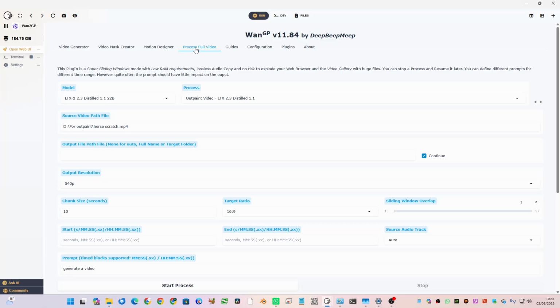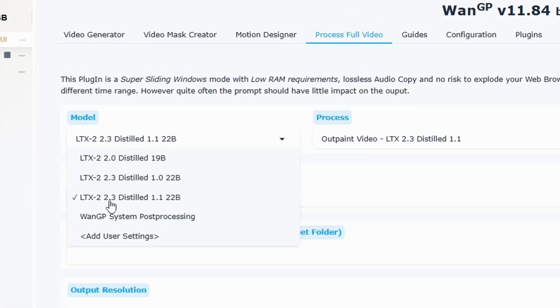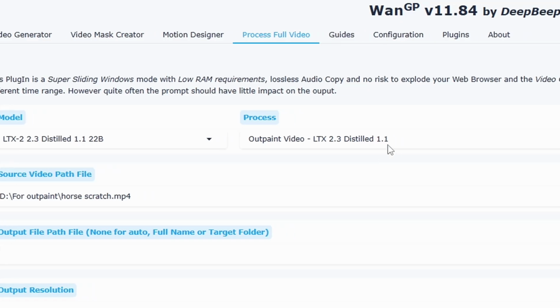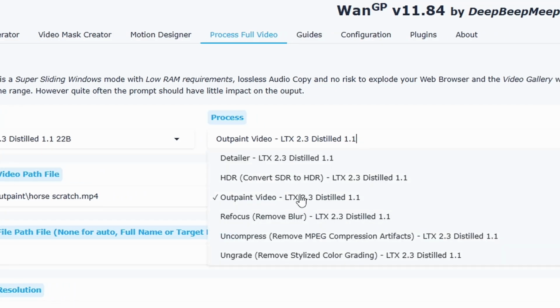So having chosen that, come down here and there's lots of different options here, but you choose this thing, LTX 2.3 distilled. Now LTX is a particular type of AI and it can do all sorts of things. It can make pictures up from scratch and do special effects and stuff like that. And that's just the latest version 2.3. And in 2.3 they've added in this outpainting thing. If you choose that, then you pop over here and from the list choose outpainting.